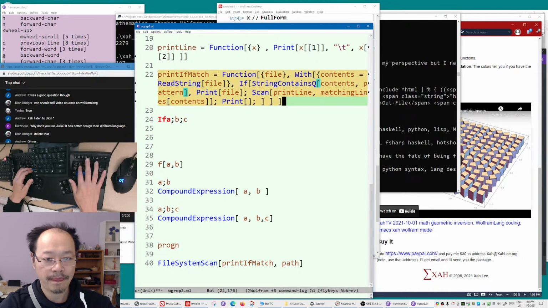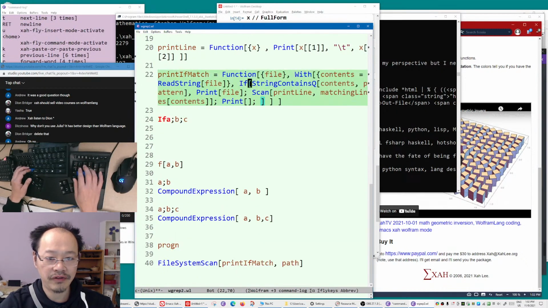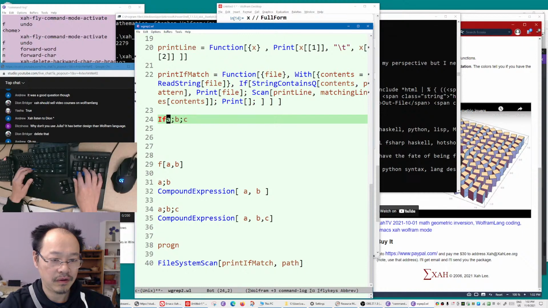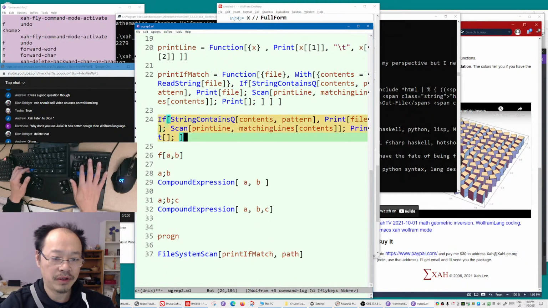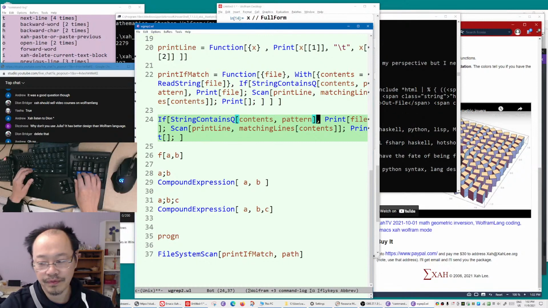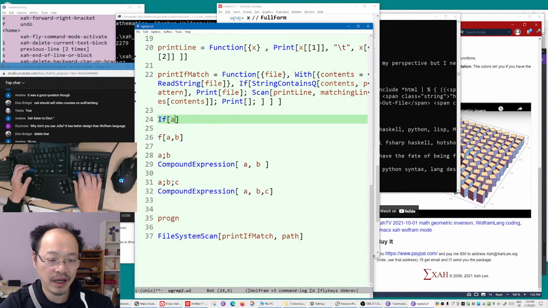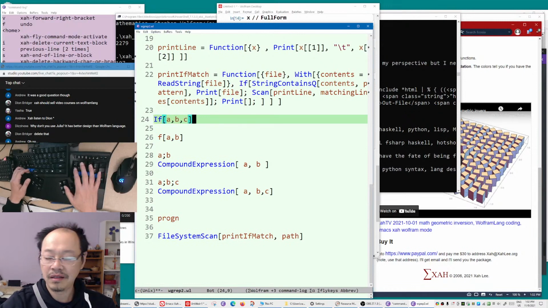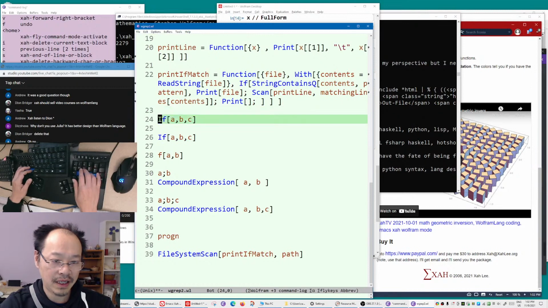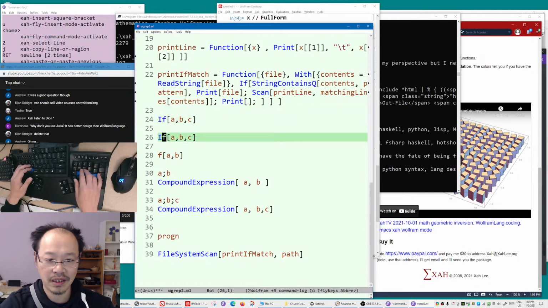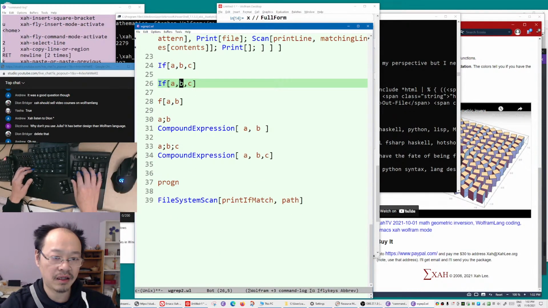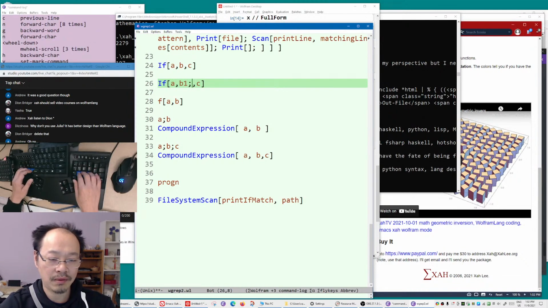So if we look at the if expression here, just like Lisp is often used in if. For example, this is too long. Anyway, my point is, if you have A, B, C, this is an if expression. A is the test, B is what you return if true, C is what you return if false. But what if your B is a lot of complicated things? That's when you do B1 semicolon B2 semicolon B3 and so on.